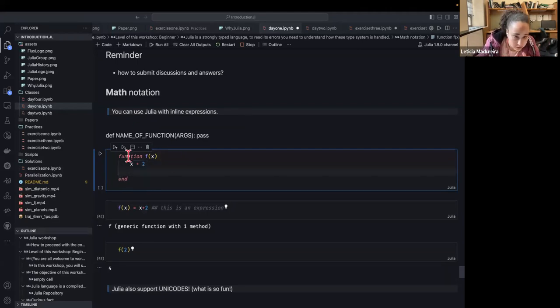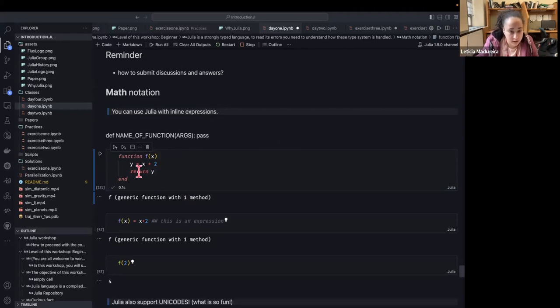Something interesting about these functions, you can return a y, like you have in mathematics. So return y. Great, you define the function. You don't need this indentation as you do in Python. I always compare with Python because Python is very popular and a lot of people start programming by using Python. So we suggest the indentation for organization and formatting, but you don't need to. But in Python, if you don't have the indentation, your function won't run.